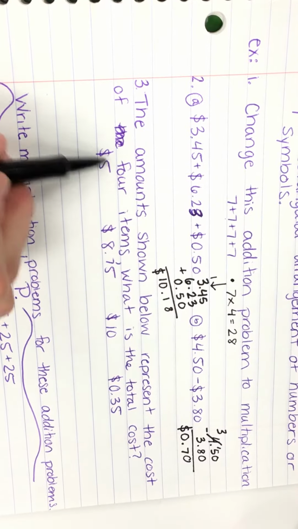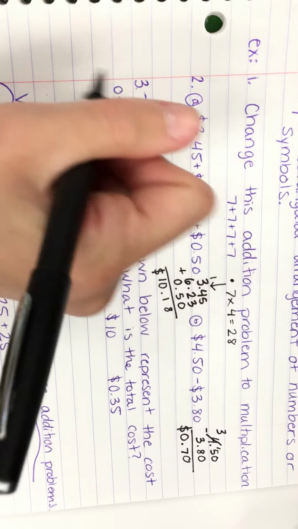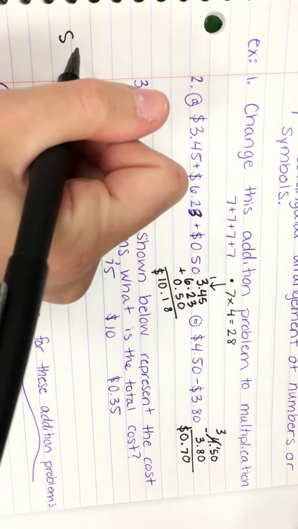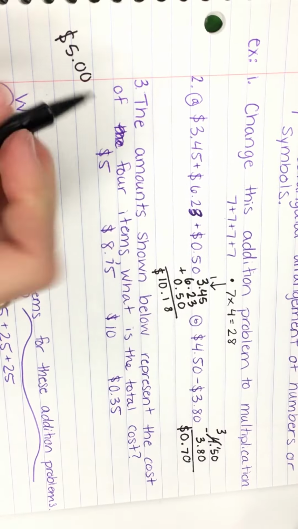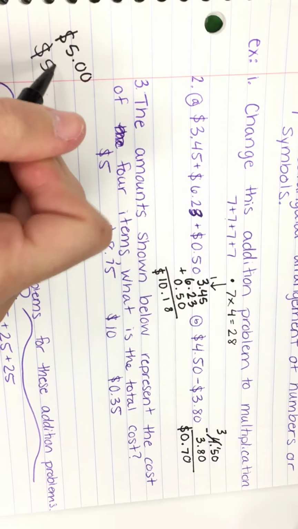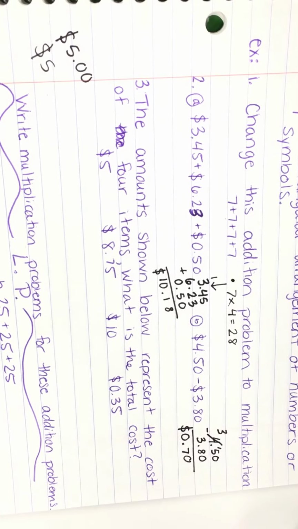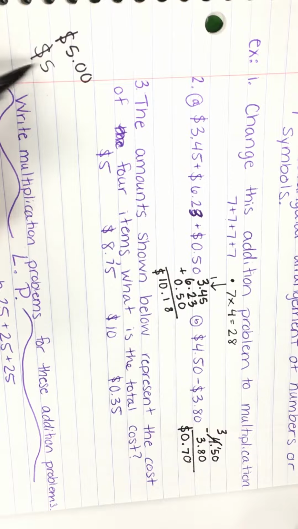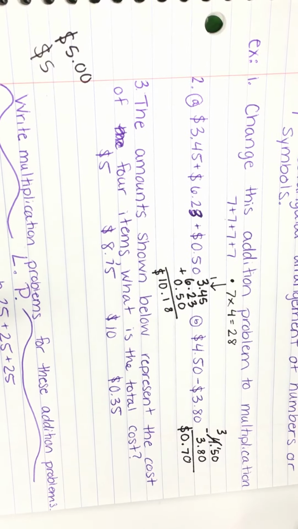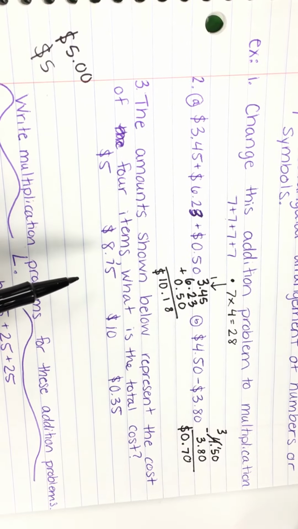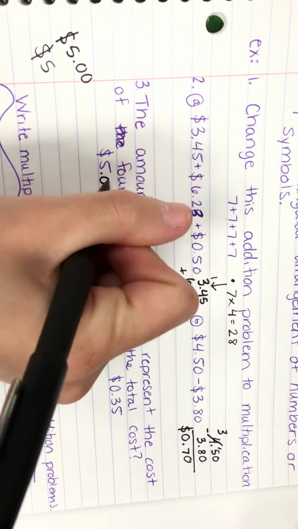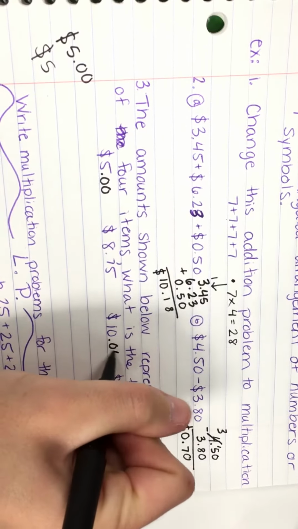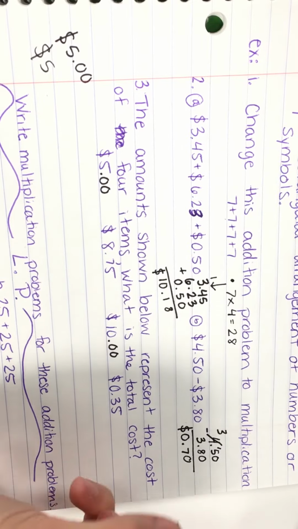If it's a solid number like $5, you don't always have to write it like this. Because sometimes you're like, listen, dude, it's like $5 and I don't want to add the zeros. There's no sense, so I just want to write it like that. $5 can be written either way. All right, so the amount shown below represents the cost. So we'll just add our zeros here only because we're going to have to align our decimal points again.